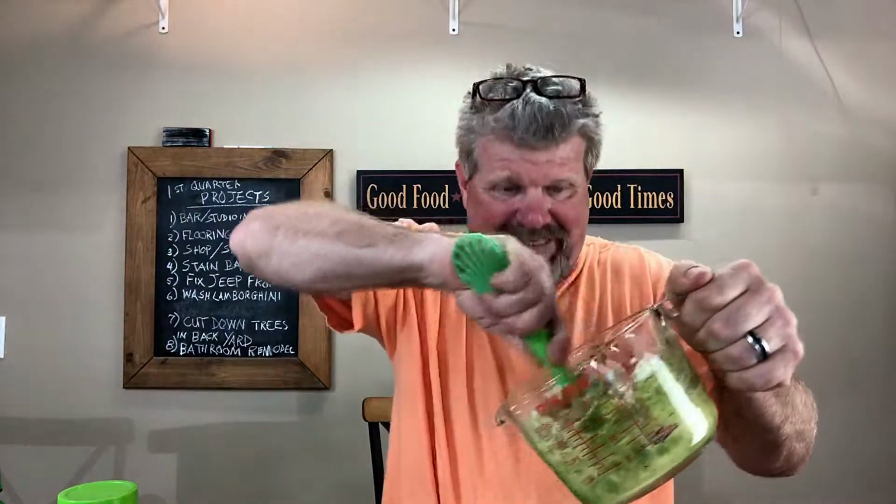Let it set for a little while in the fridge, cover it up and let it sit. Once it sets for a little while, the flavors all mix together, everything kind of melds together, and it makes it better. So let's just mix it up real quick. Ooh, it smells good.